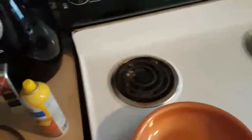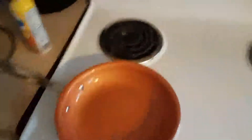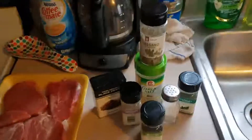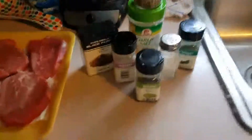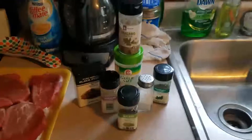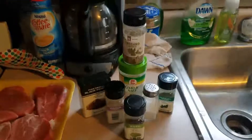Getting started, we have our eye of round steak. We have a little bit of spray butter for our copper pan which is currently sitting on medium heat and getting warm. We're going to start by spraying it down to get it prepped. And of course I'm out — so get a new one. Just let that sit; I like to do that to make the flavors get in there. Now we're going to use our seasonings: we've got oregano, garlic salt, basil, parsley, onion, black pepper, and salt.